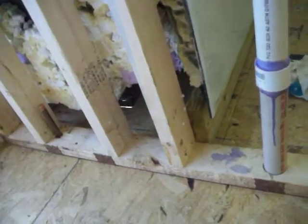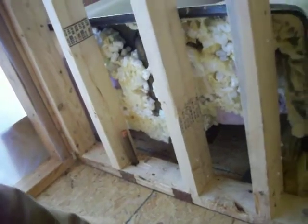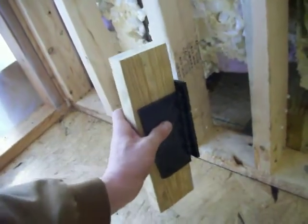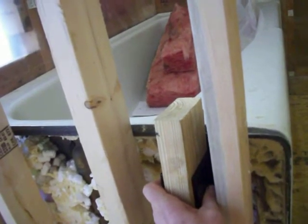Well, that one may have to be bent a little bit. This one over here fits fine. And what I'll do is I will put that back in here, and then the edge of that plate will sit right underneath the lip of the front tub, and we'll have one here and we'll have one here, and that'll give the support to the corner, so that if anybody stands on that, it won't rock and sway.